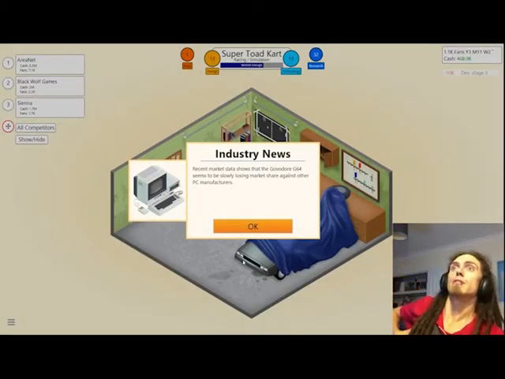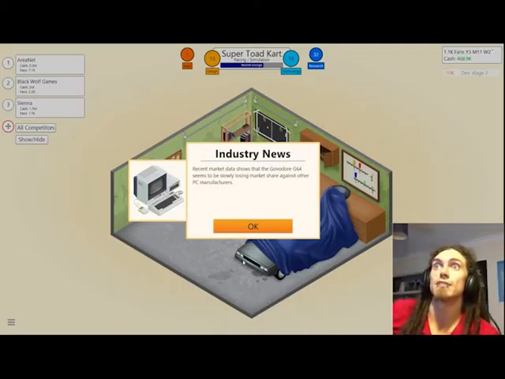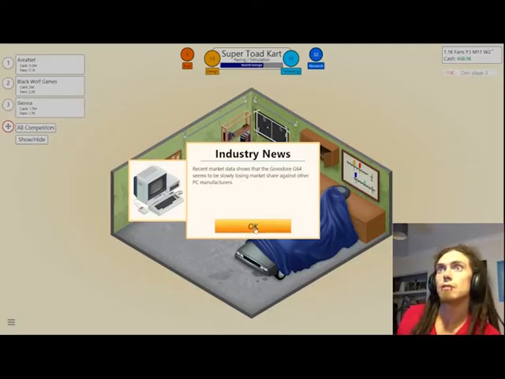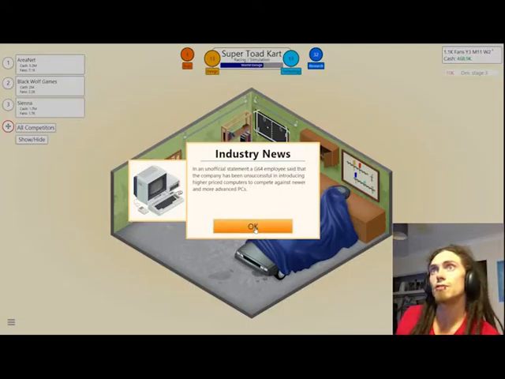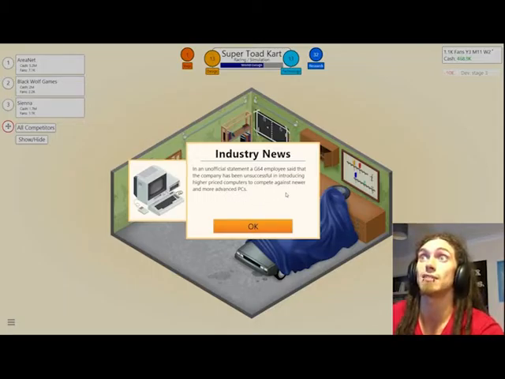Recent market data shows that the Govador 64 seems to be slowly losing market share against other PC manufacturers. In an unofficial statement, a G64 employee said that the company has been unsuccessful in introducing higher-priced computers to compete against newer and more advanced PCs.